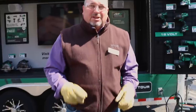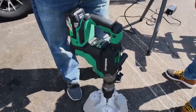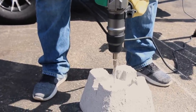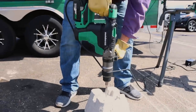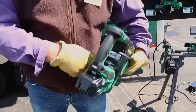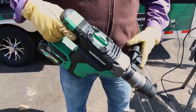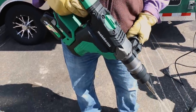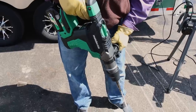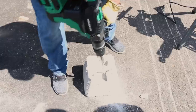I'm going to take the rotary hammer right here — it's a 1-9/16 inch rotary hammer, SDS Max. We've got 7.7 foot-pounds of impact energy in this bad boy, so this thing delivers speed and power. It's got four different speeds of operation controlled on this dial right here, and it also has what we call Reactive Force Control — RFC. The Reactive Force Control allows the machine to basically shut down if you happen to bind when you're drilling into concrete.